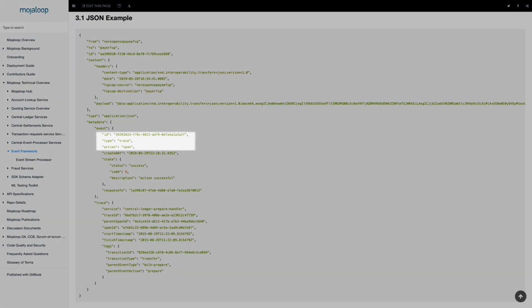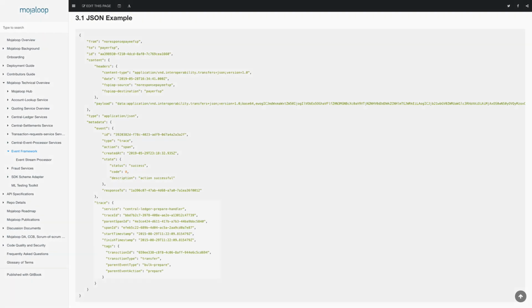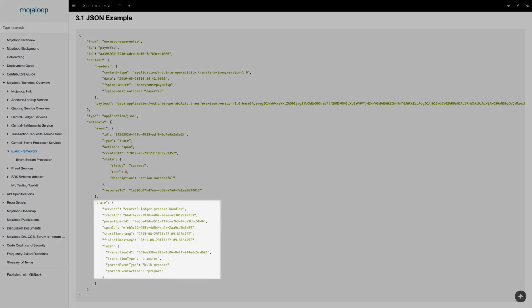Here we have an identifier that's specifically for the event itself, and an associated action. In this case, there is a span representation of a trace. In audits, it could be an egress or an ingress. Above that, we have a content area where we can store anything from headers, payloads. However, this is more likely used for logging and for auditing, not so much for traces.